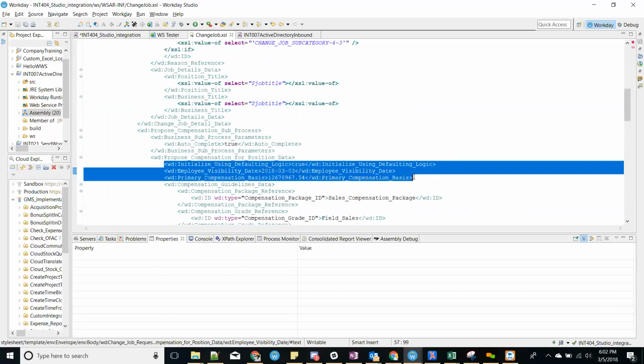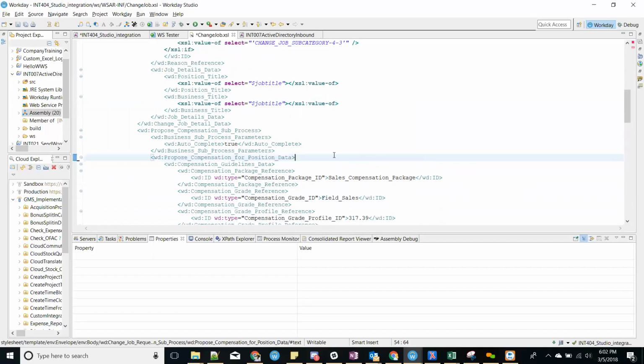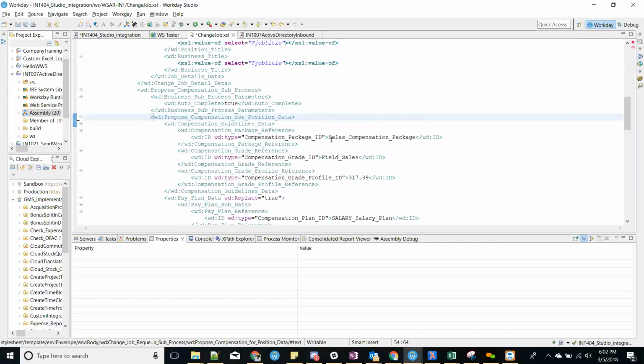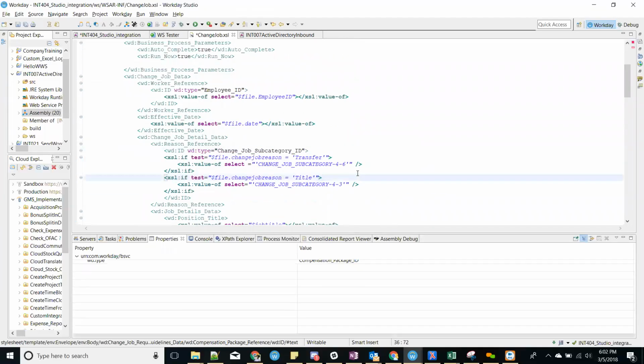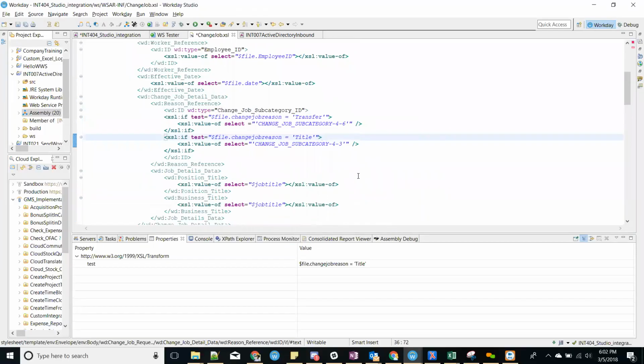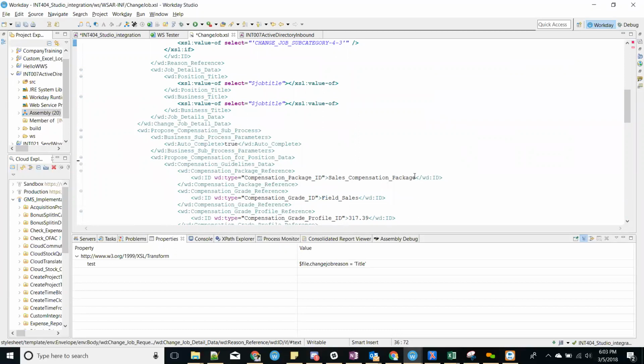I'm gonna remove this. Okay, compensation package ID. So probably you have to do something like this. If you have a flag in your integration, in your file, or if you have a way to identify based on a flag.